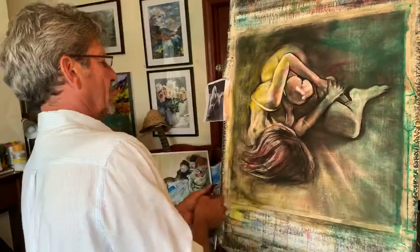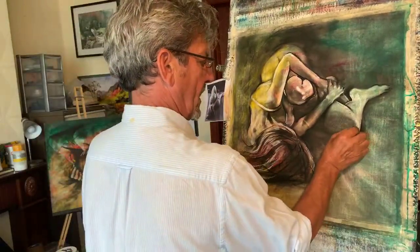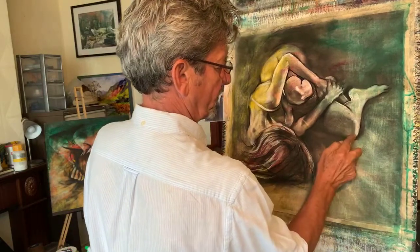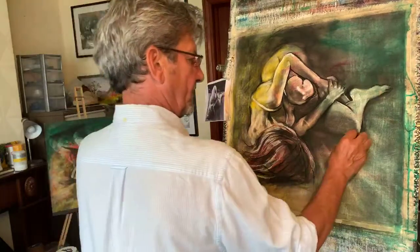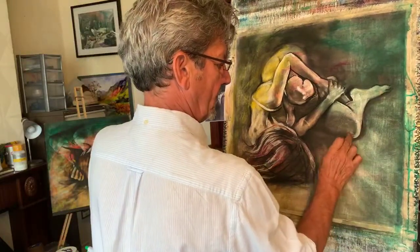Stop fiddling. You can pick dust up as well off your picture just to soften areas like that.